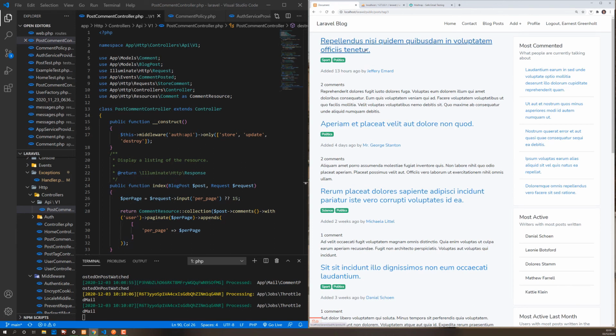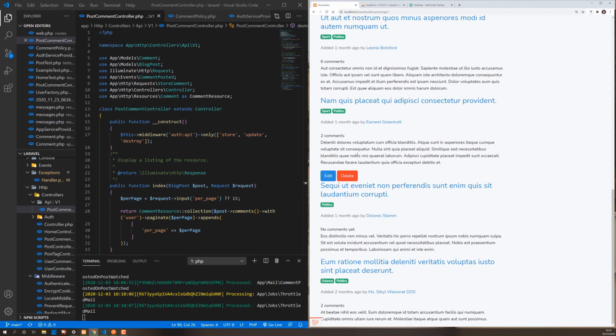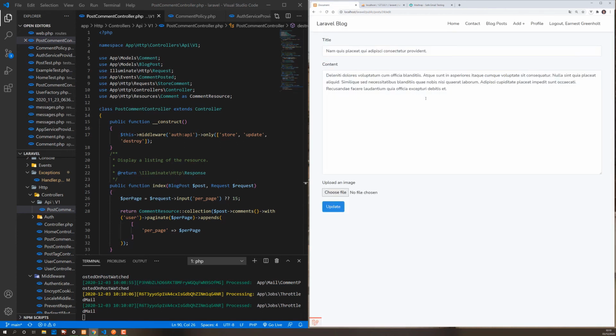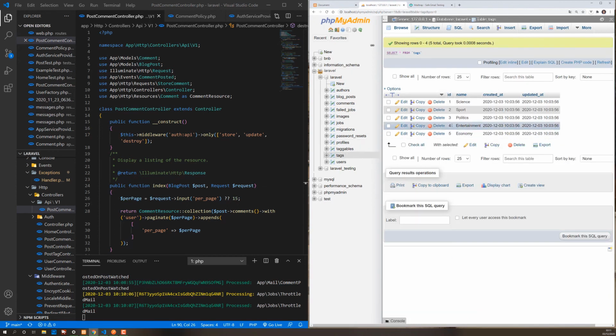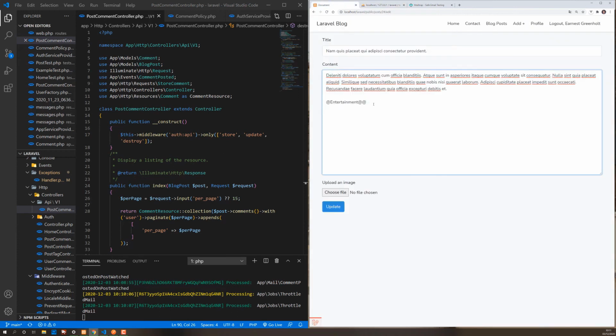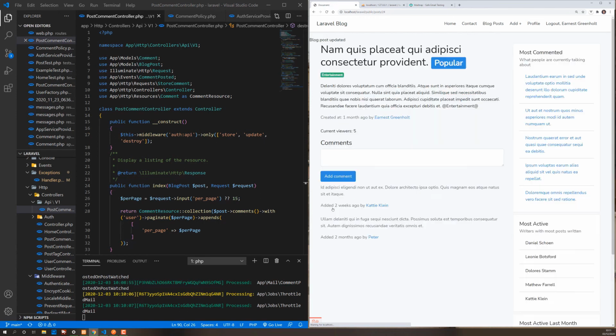If you want to modify one of your posts, let me see if you have a post, and if we want to add, for example, I think we have one called entertainment. Do we have this tag? Can't remember. Yes, we have the tag. We can just tag it using this notation, and now it's changed its text to entertainment.